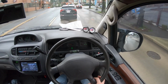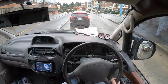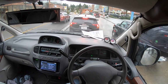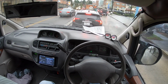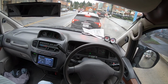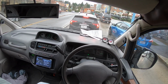It also has updated final drives and differentials, so it's better geared for the highway and higher speed stuff. With the large wheels and suspension modifications, it still holds up pretty well. So this is essentially a lift based on a 4-inch block kit and then a 2-inch suspension lift, or shocks that are taller. So 6 inches total.